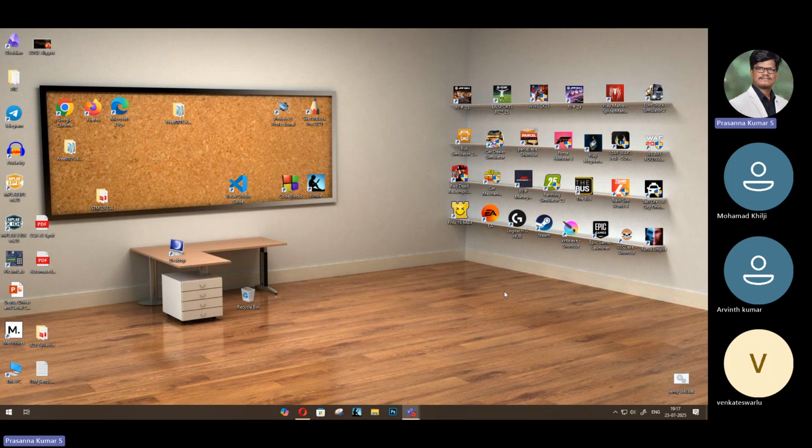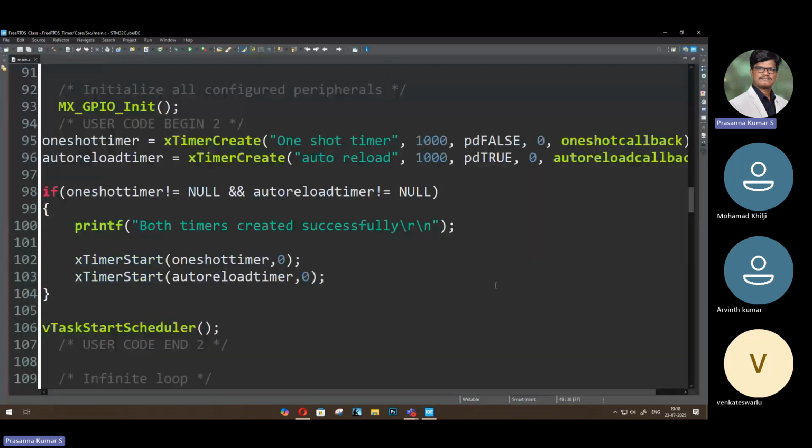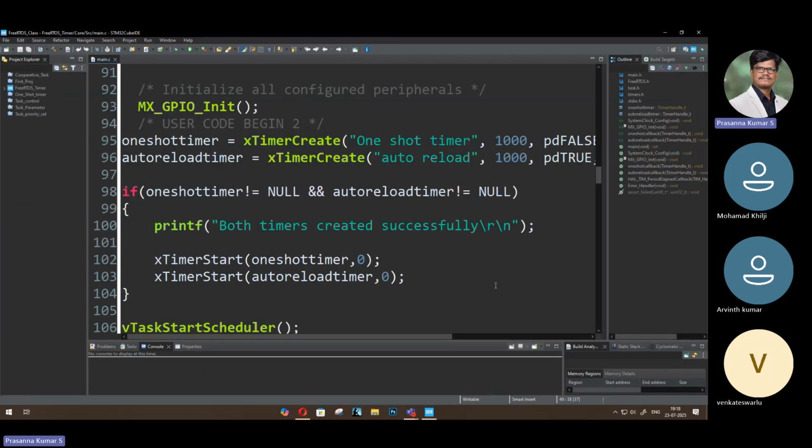So today we are going to see another API that we are going to use here, which is a queue. How to use a queue, how to store some data in the queue, how to retrieve the data back. For example, if you are connecting any sensors to this RTOS, and you want to measure some 100 data at a time, you can use this queue. You can give the size of that queue as 100, and you can get 100 data at a time, and analyze it later if you want. All these things can be done by using this.